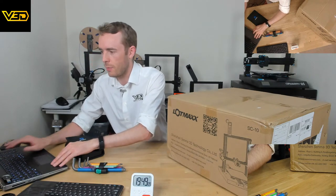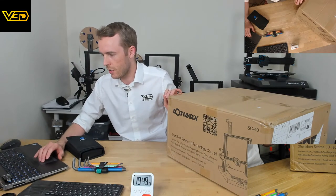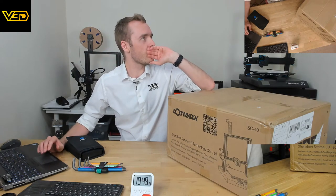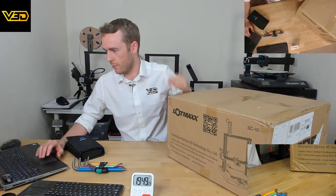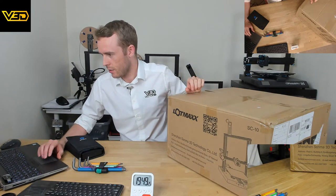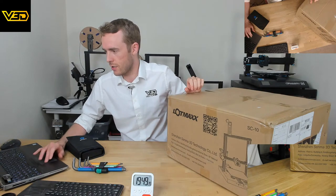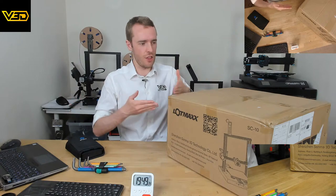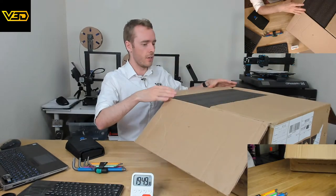This is not the Shark, by the way. This is just the standard SC-10. Of which I believe you can quite easily buy it, because I'm pretty sure I checked this. I did talk to them, it was probably three, four weeks ago now. It's taken quite a long time for them to ship it. But yeah, you can just buy this. It's not a Kickstarter. So this is a done deal. This is the printer already selling, as far as I'm aware.